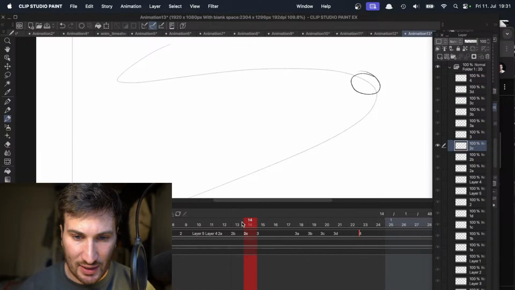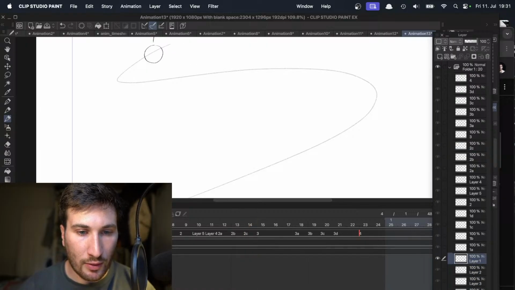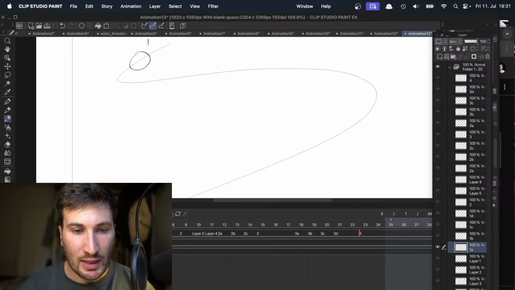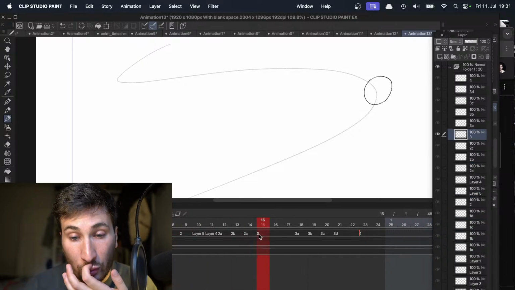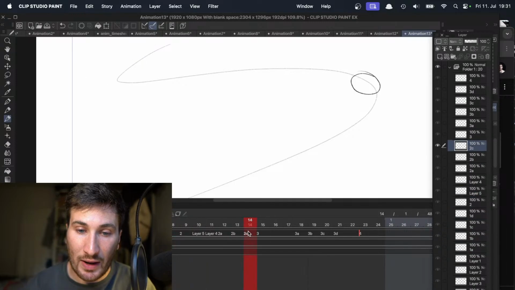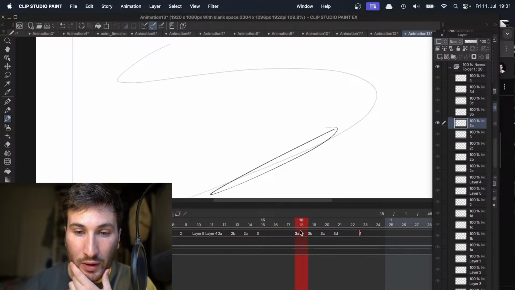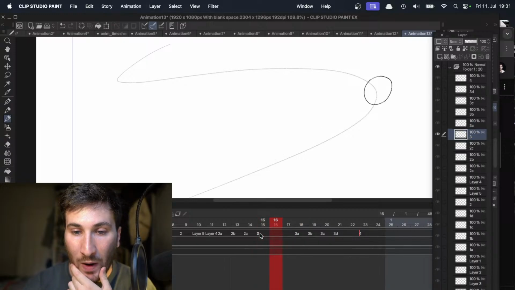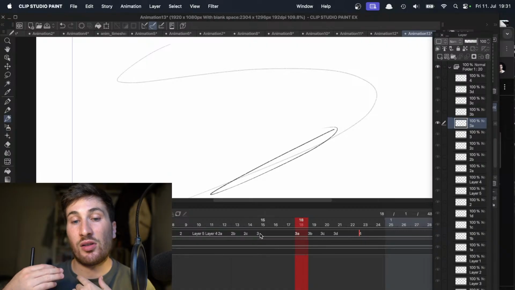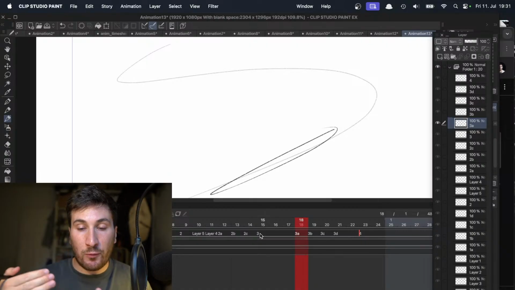So you just see here the numbers like 1, 2, 3, 4, 5 here at the top. And then you can think about if you want to position them on ones. So you have one drawing here on frame 14 and one drawing on 15. And the next one here you have on 18. And then you can count 1, 2, 3. So the next drawing follows 3 frames after.